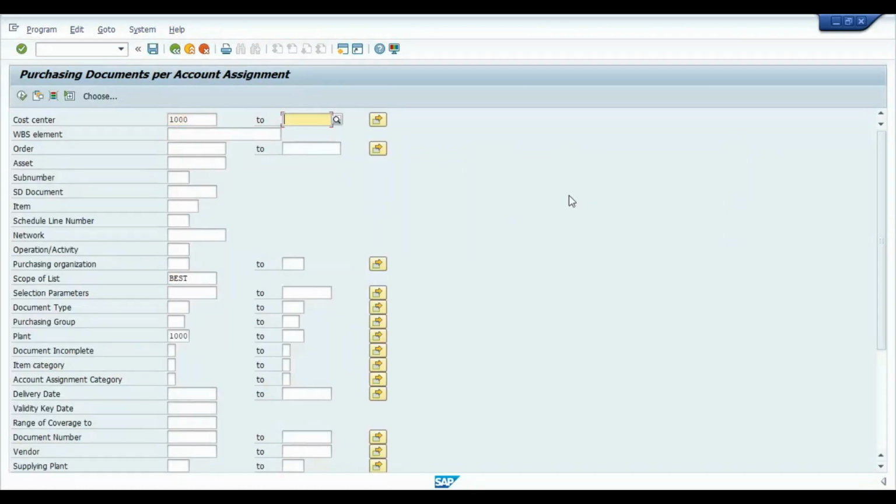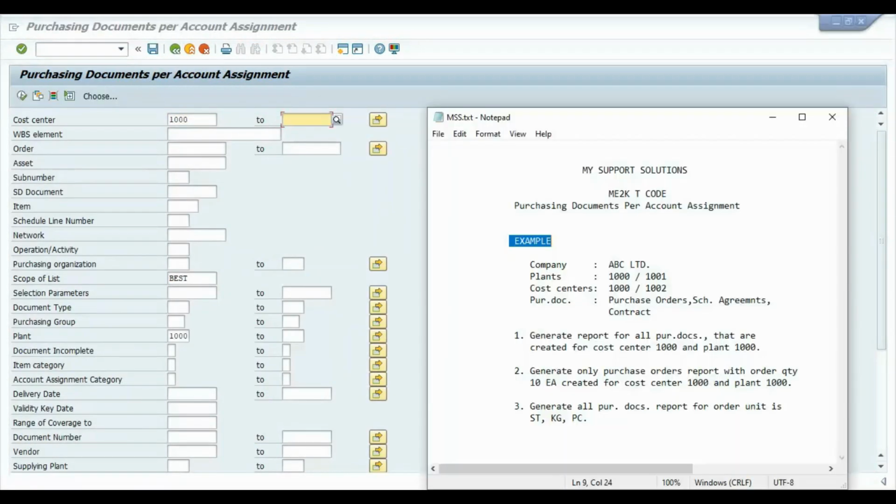Cost center 1000. The requirement is order quantity 10 each. We want to generate a report only for purchase orders with order quantity 10 each.